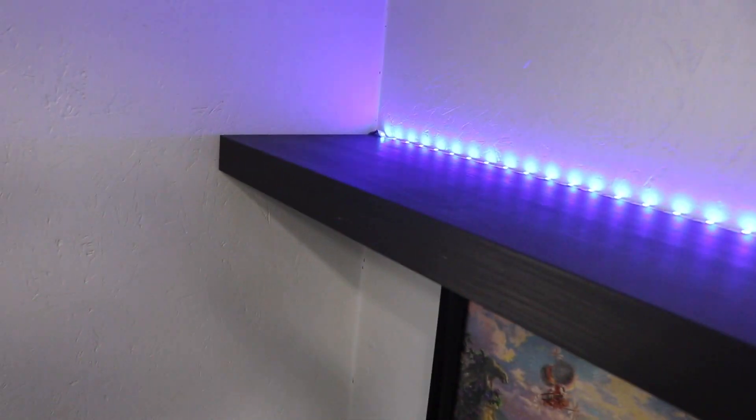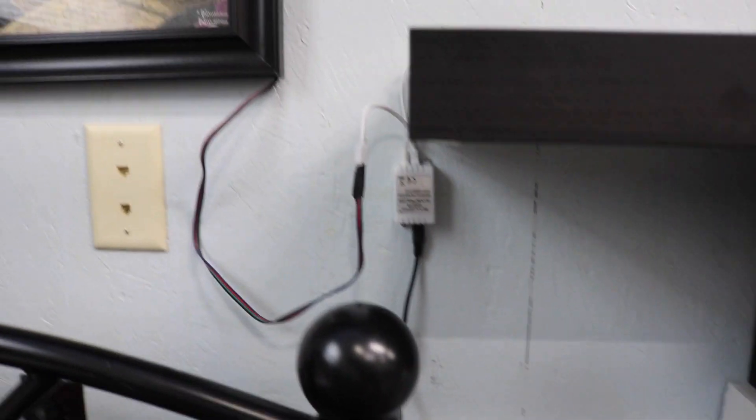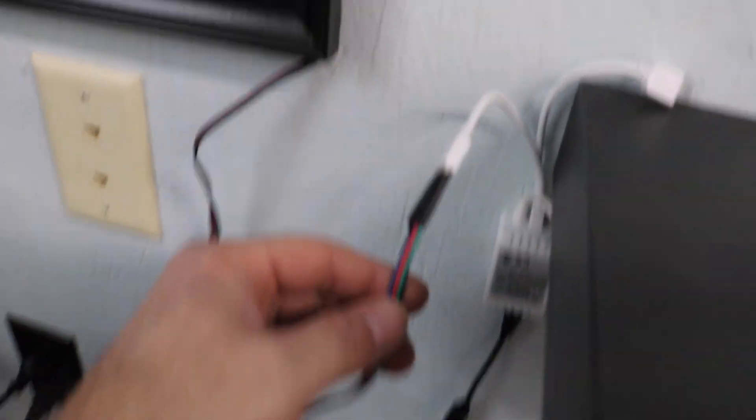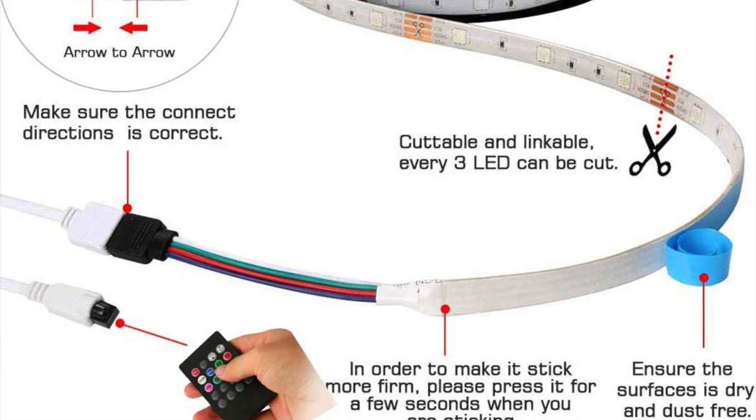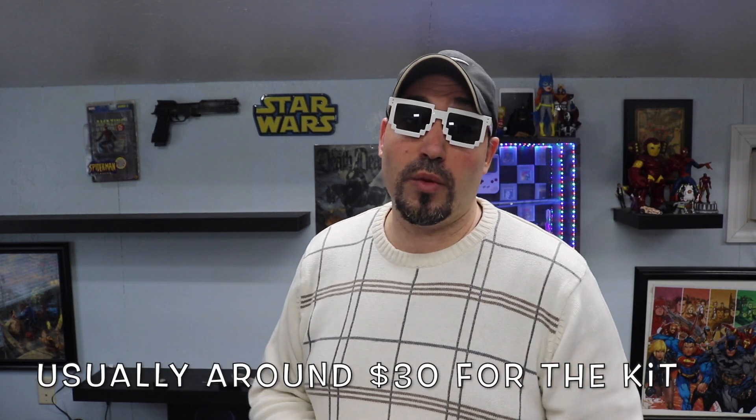So far I got that light strip. There is an adhesion on the light strip on the back. I soldered it to that end right there and wired behind this frame here and brought it down to a power brick right down there with the receiver. It has two ends — this end and I soldered this end. It's a little prong thing like that and I plugged it into it. That's how that's gonna work. The light kit that I'm using is a standard light kit — they're all basically the same, especially if you get the RGB type. Basically there's four connections: a 12 volt connection, and then there's red, green, and blue. This kit came with the power supply and two spools of 32 feet, so I have a lot to work with. So far I'm only working with one spool.